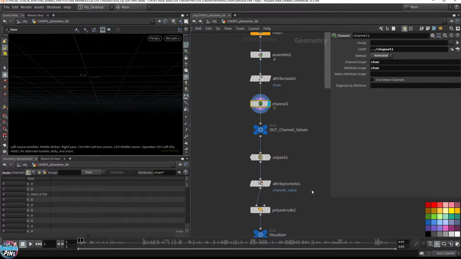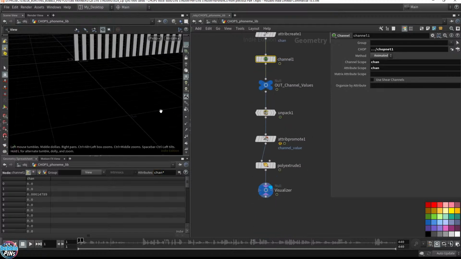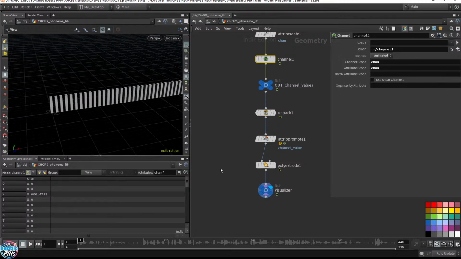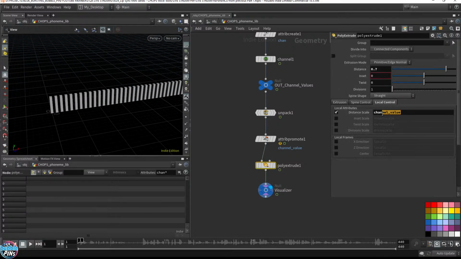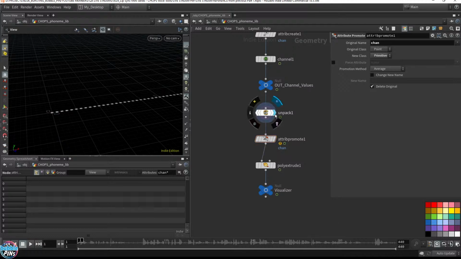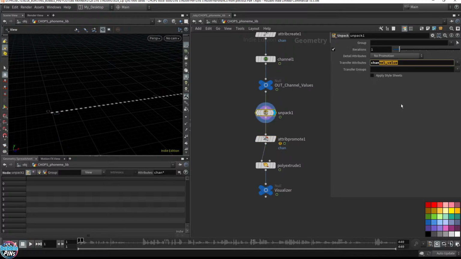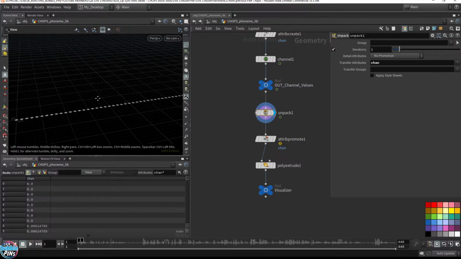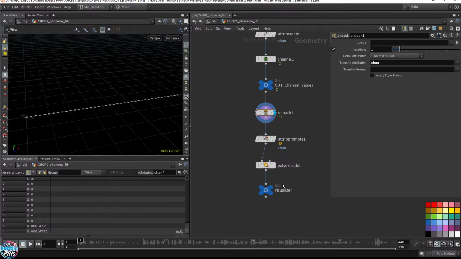in here. So let's just double check if the visualizer is working. Poly extrude, Chan, we have to fix everything here. Channel value, Chan. It's everywhere. Chan. Okay, let's take a look. Sanity check this. Okay, so there it is.